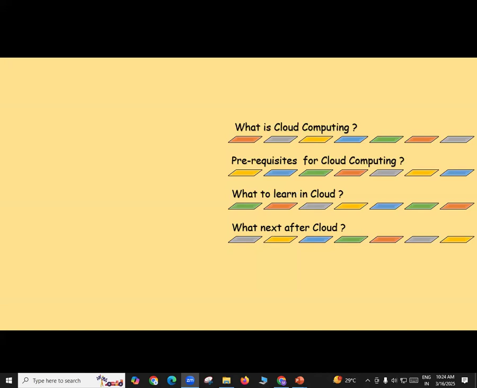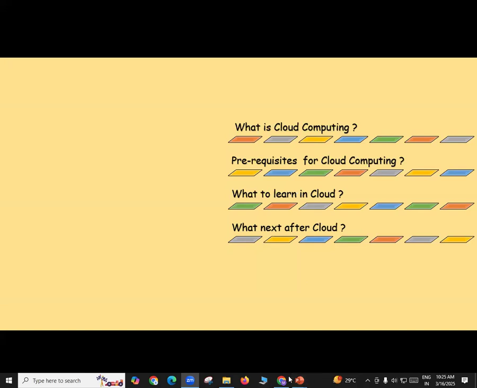But maybe after 10 years, there are so many cloud administrators that a company can select their administrator from a bunch of people. Maybe today only 10 people are applying for a job, but after 10 years, maybe 100 people can apply. But after 10 years, you will be the senior most cloud administrator sitting somewhere in a company. Okay, fine. Now let us try to see what is cloud computing here.